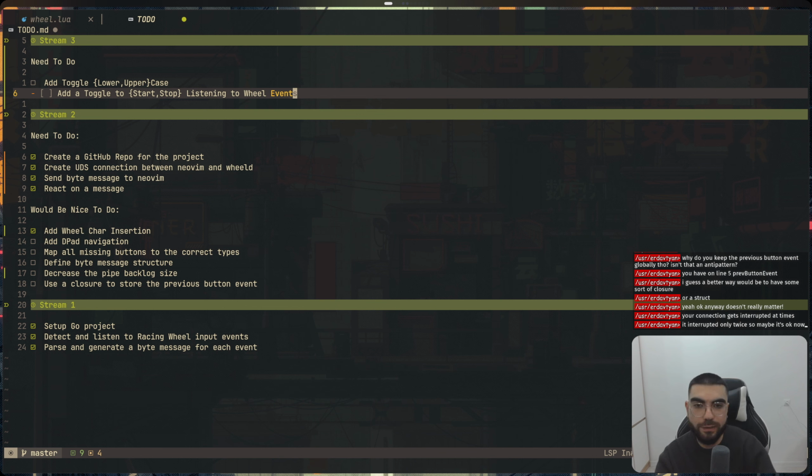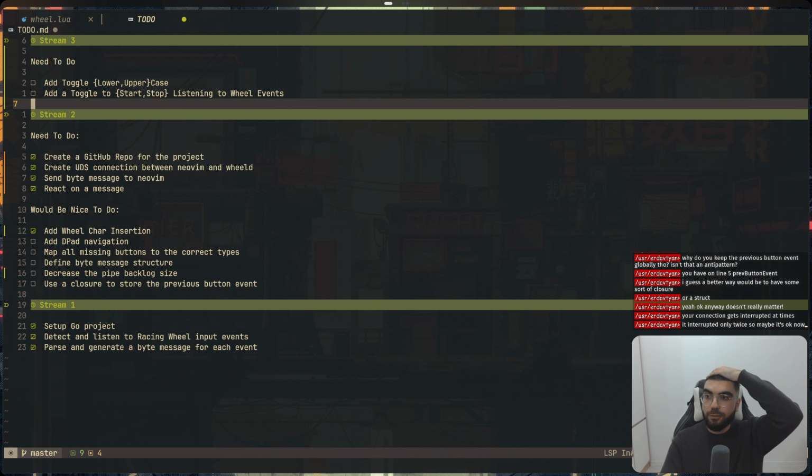If I want to go past that, there is no way to rotate it to the right. So I gotta move it to the back and rotate it again. But if I move it to the back, the characters also move backward. So I gotta stop listening to wheel events by pressing a button, be able to move it to the left, and then start listening again and move it to the right so I can go to the character I want. That's what I need to do.